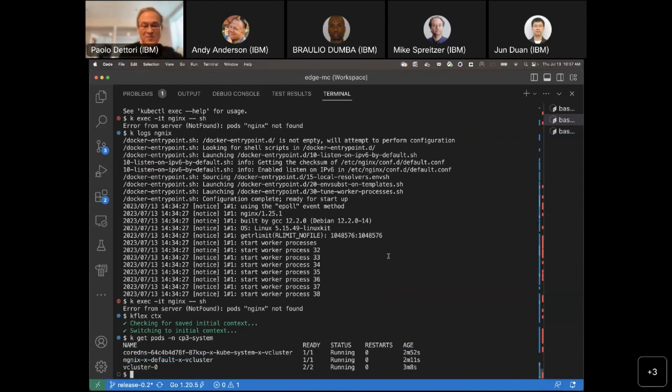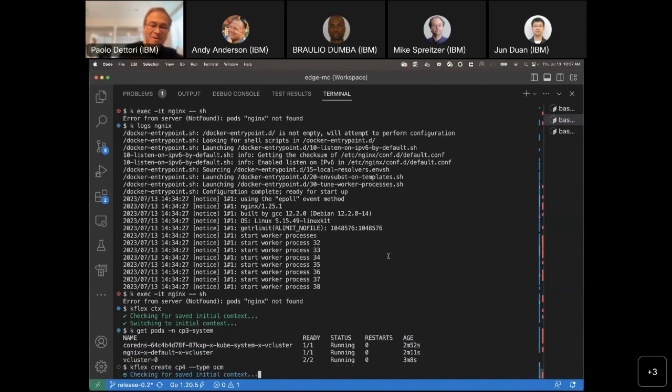One last thing I want to show before finishing is that, using pretty much the same approach I just used to create this vCluster, I want to create a different type of control plane now, an OCM control plane. OCM is Open Cluster Management.